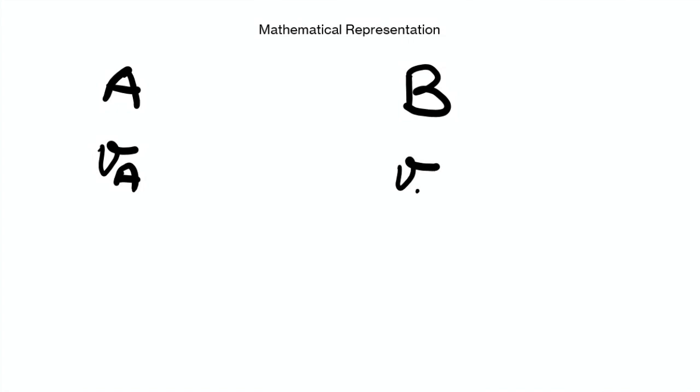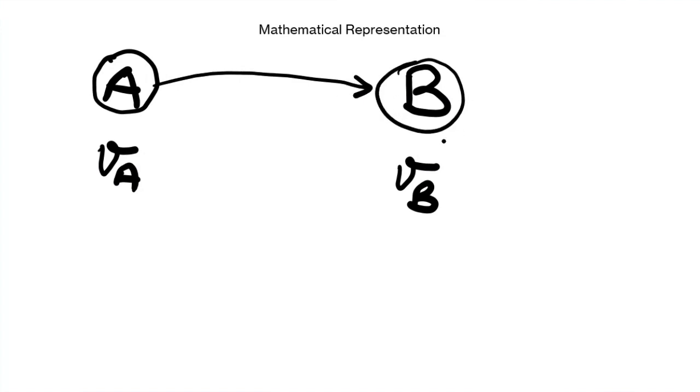Let's get into that. Let's say we have two bodies, body A and body B. Body A is moving with velocity, let's say VA, and body B is moving with velocity, let's say VB. So VA and VB, right? They have values. How do we know the velocity of A relative to B? Meaning, how is B seeing A? If you are in the place of B, how will B be seeing A? That's what it means.